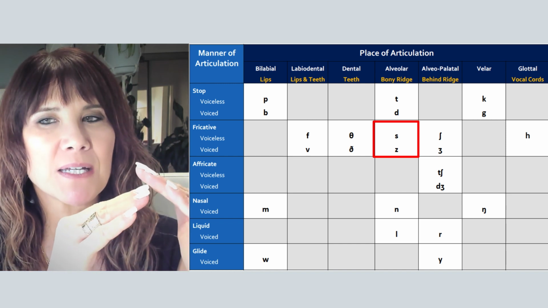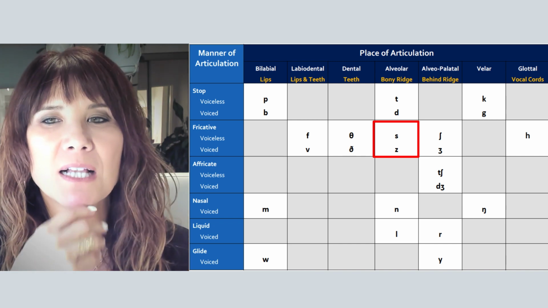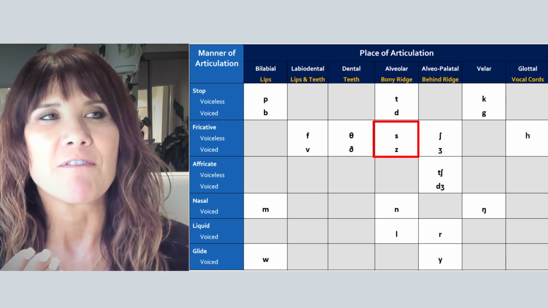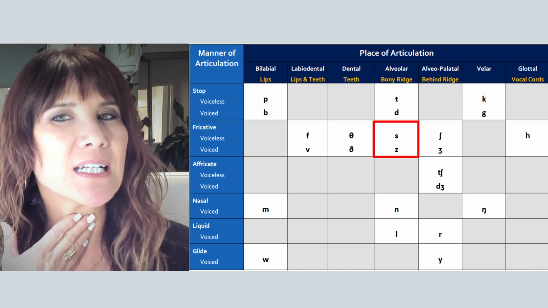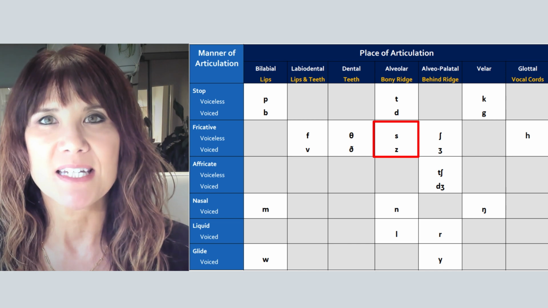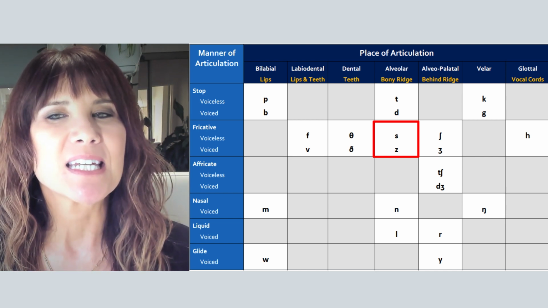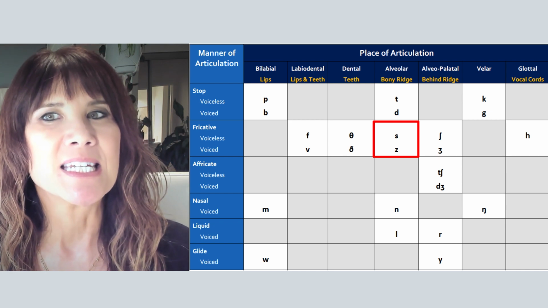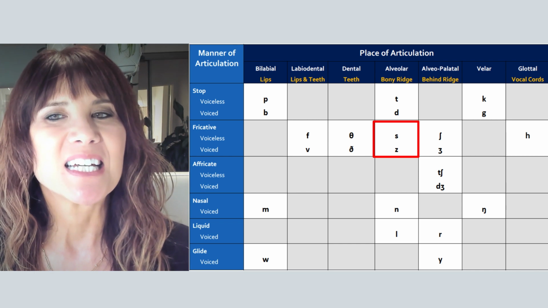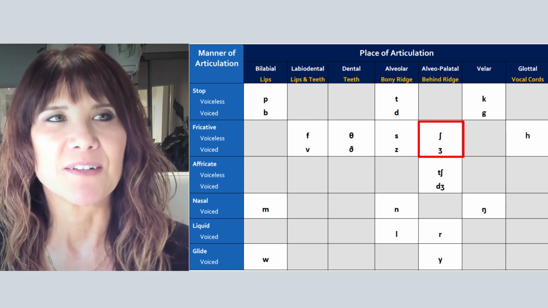So your tongue tip is very close to that alveolar ridge, but not stopping the air. The air is continuously flowing out of your mouth with a friction sound. If it's voiceless, s, and if it's voiced, z. Okay, sip, sip versus zip, zip, right? Sip, zip. Okay, that's the alveolar fricatives.